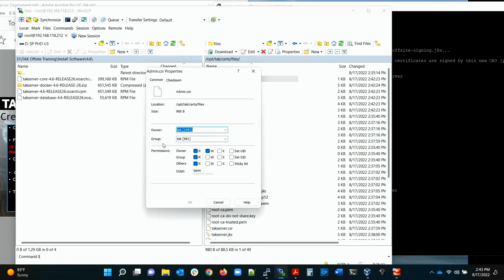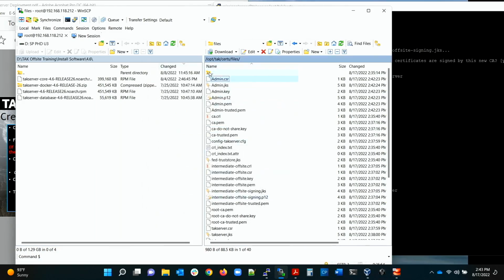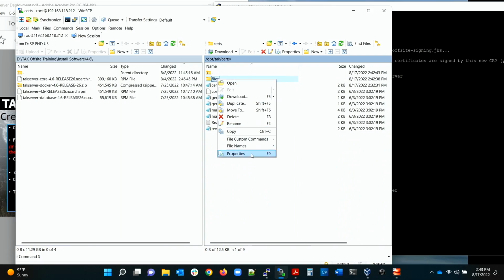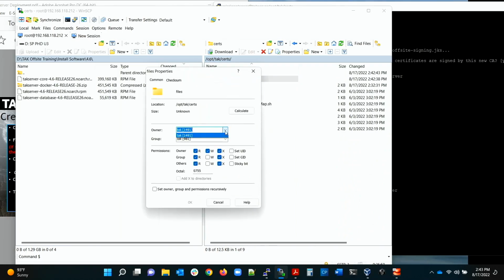So let's say I totally spaced out, or I'm in a hurry because I'm doing 20 different servers right now, and I did this as mission planner or whatever your actual administrator is. Then you can change it inside of WinSCP and do it recursively for all the files in that folder. I hit set owner group permissions recursively, and that'll change all those files inside that folder.